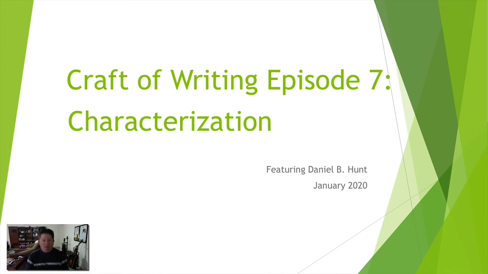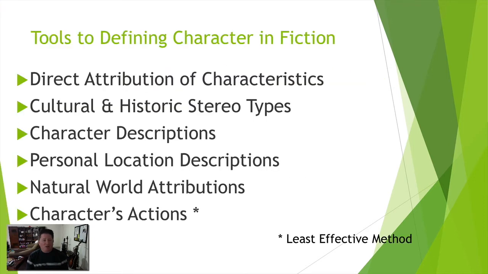Today I'm talking about the craft of writing. This is the 7th episode. I haven't posted anything about writing in a while because I wanted to talk about characterization, and characterization is both very simple and very difficult because you can do just about anything to give attributes to a character in a work of fiction. So let's take a look at some of the tools that I've come up with to help you try to figure out how do you create a character in your stories.